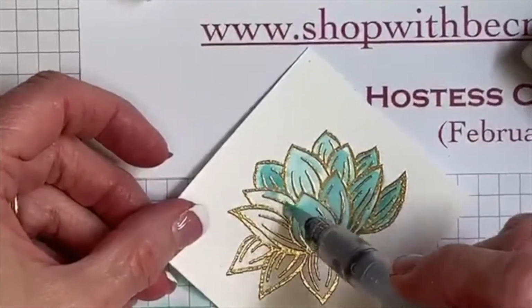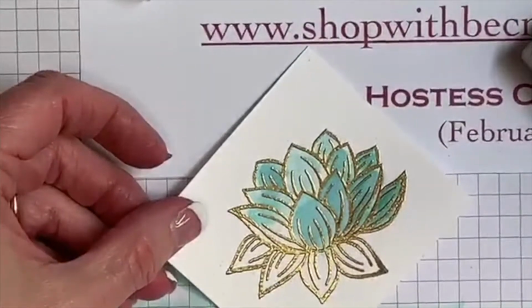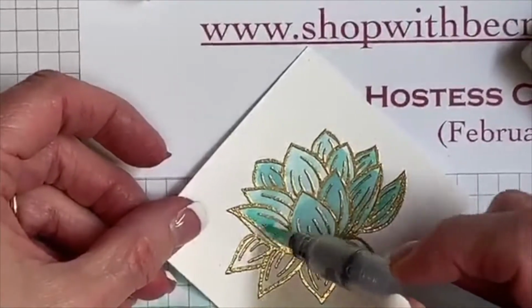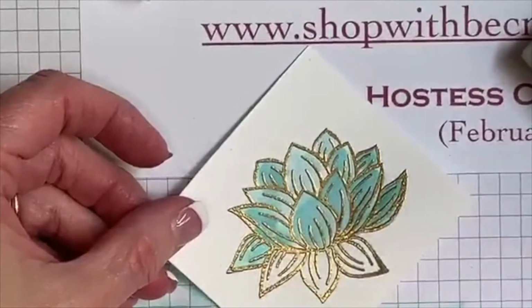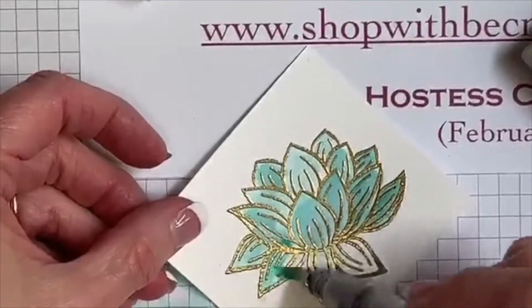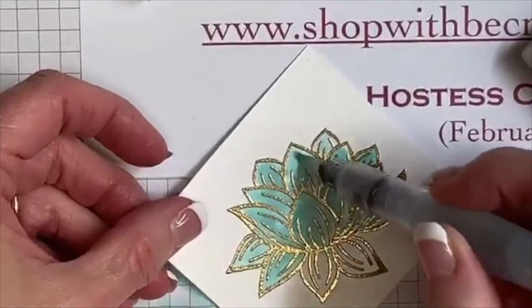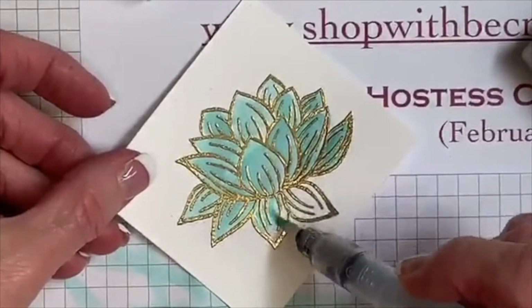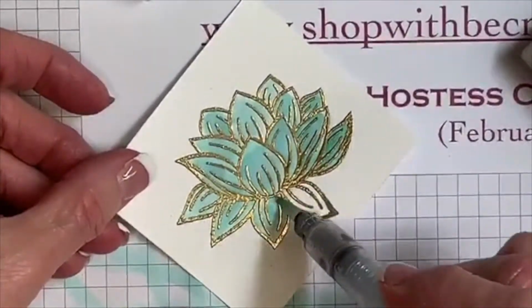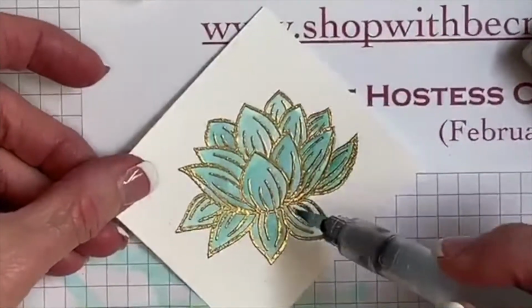All right, and remember, always start out light. You can always add more color, okay? But you can't take away color. So you want to be real careful with your watercolor. You want to just start out kind of light and not pick up very much ink off the lid. Because in a few minutes, we are going to go back and we're going to add some more color.